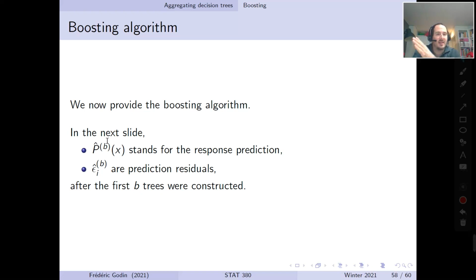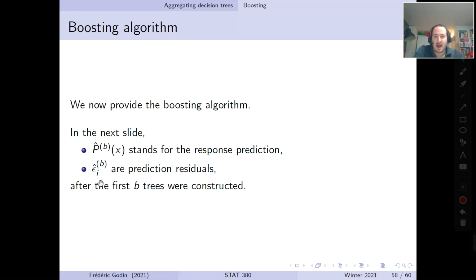At the Bth iteration, we fit a decision tree on existing residuals as response using the original predictors, and the prediction made by the Bth tree is denoted by p hat when the predictor value is x.